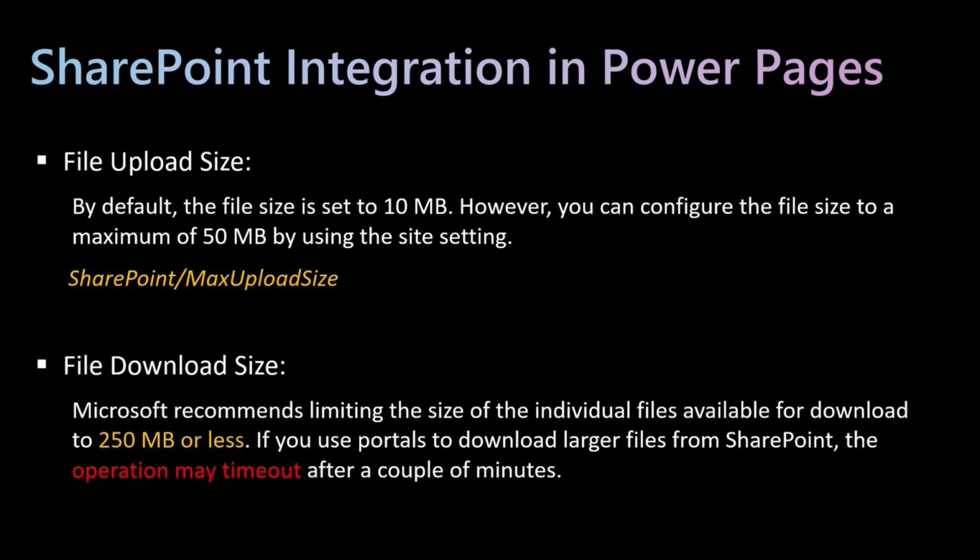And if I talk about the file download size, Microsoft recommends limiting the size of the individual files available for download to 250 MB or less. So it's always a good practice that the file you are allowing the user to download should be within the 250 MB range. But if you are using more than that, then you will probably get an "operation may timeout" kind of error, because it may take time to retrieve that file on the network. So probably you will get the error called SQL timeout or operation may timeout.